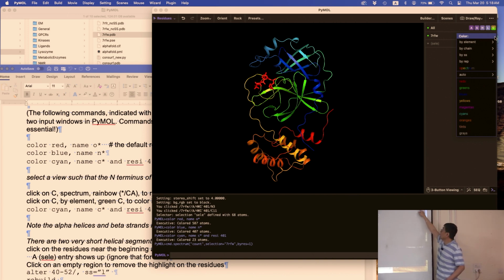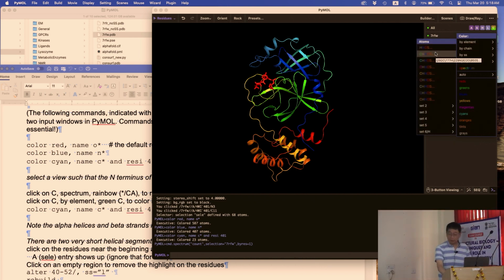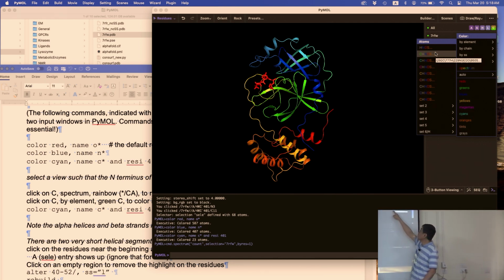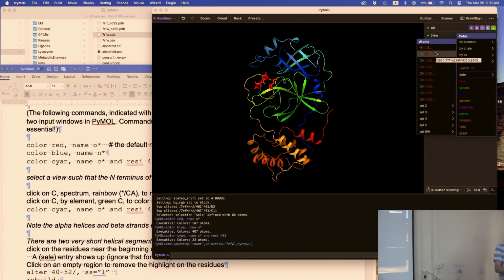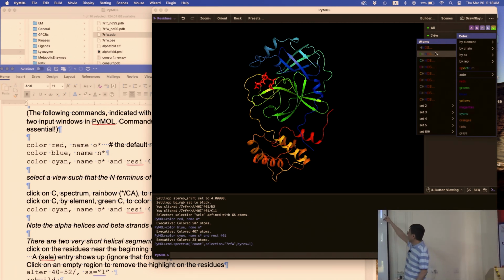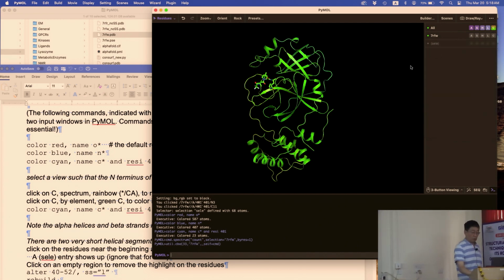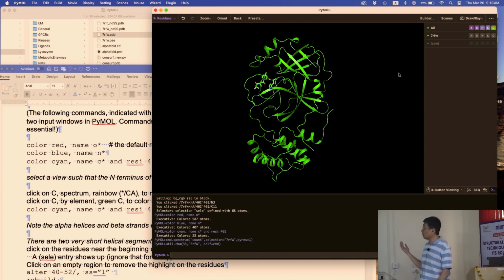So we're going to color by element, okay? The second one is green for carbon, red for oxygen, and blue for nitrogen. And that's what we use. So color by element, and then green for carbon. Click on that. But back to where we were, you can go back and forth very easily in PyMOL in terms of coloring schemes and very different things.